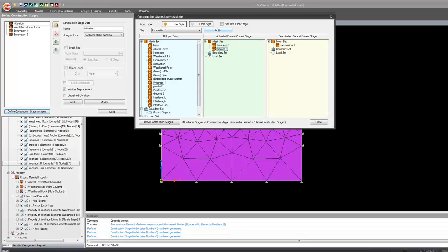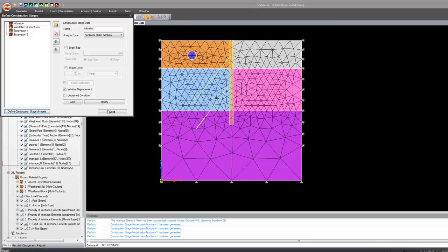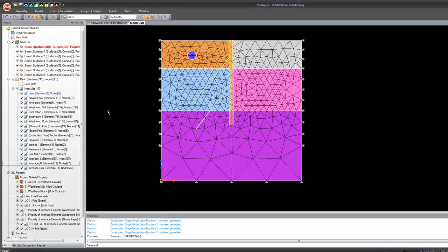So just click apply, and let's say excavation 2. So pre-stress 2 and grouted 2, which are basically our second nail, and we will deactivate the excavation 2. So naming the various mesh sets at the time of creation helps at the time of definition of construction stage. So just click apply, close. Now let's suppose if you want to consider the pre-stressing load.